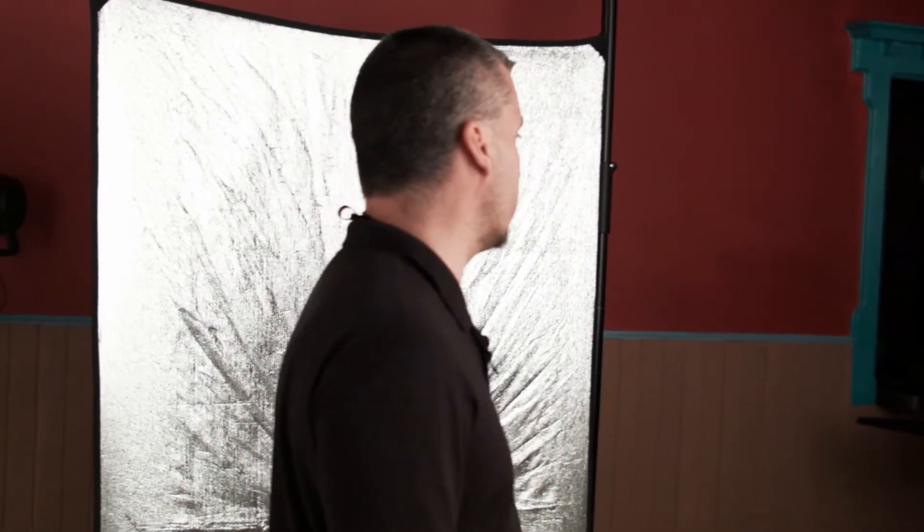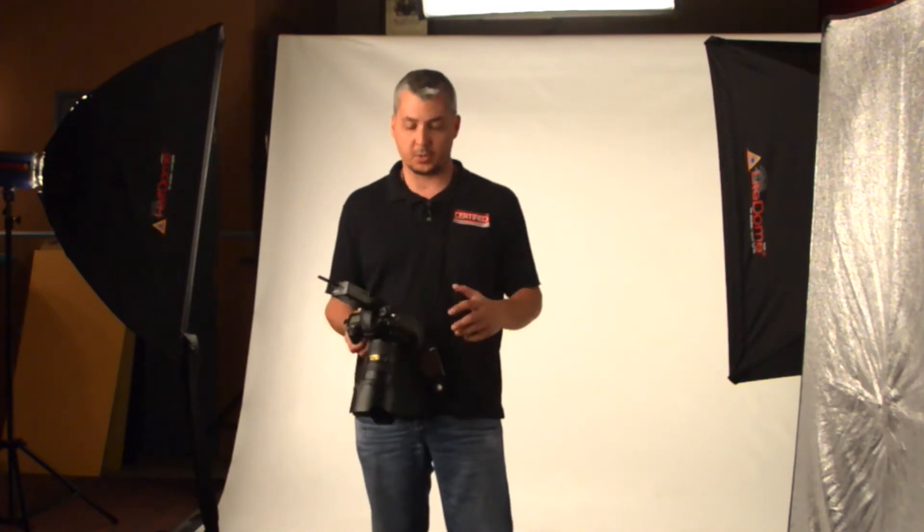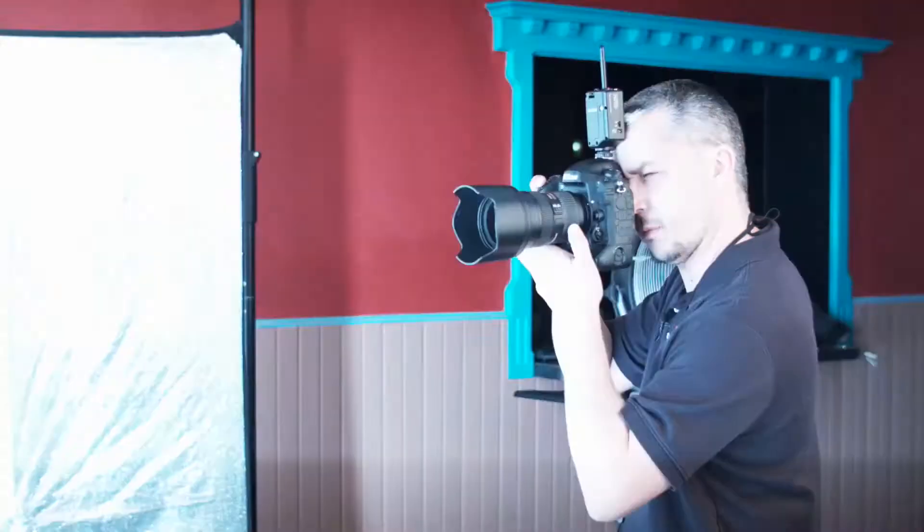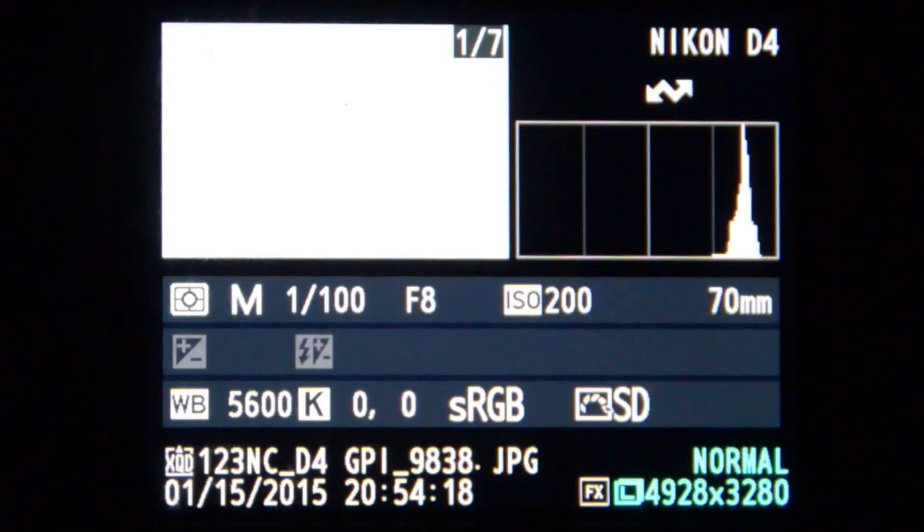All this is going to be varied by aperture. So now I'm going to demonstrate how to get an all-white background. I've already metered the lights — all of the lights meter at f8. A lot of people are under the impression you have to blow the background out, but if you blow the background you're going to get what's called spill onto your subject. This light in front of us is not being fired; it's only being used as a video light. So now I'm going to take a picture of my white background metered at f8, and you'll be able to see that on the screen. When it comes up, you're going to see that it's an all-white background.